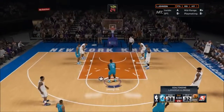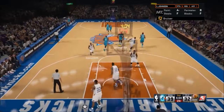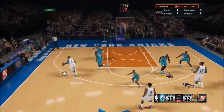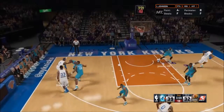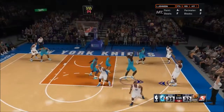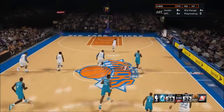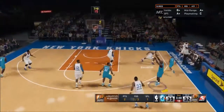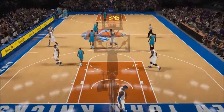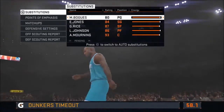He didn't get to that one quite in time, Kevin. Those can be tough to gauge sometimes. Charlotte shooting their first free throw this game. Atlanta trails by 7. Mourning with the screen. Anthony drives in. Oh, wide open Lopez for Aldridge. And once again off the mark by Atlanta. Ugly start to this second half, guys. They missed all 4 of their shot attempts. A nice start to the second half for Charlotte, just 1 miss in their first 5 attempts.